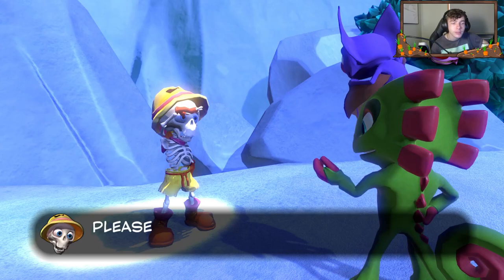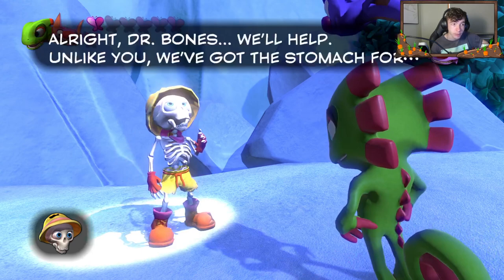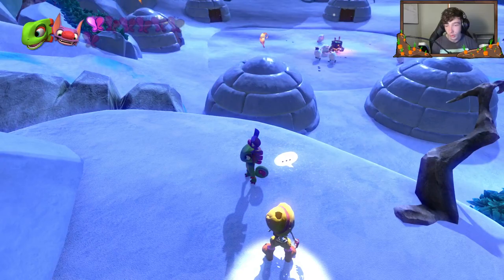Please help. The tribe are preparing for dinner inside their homes. You'll need to pound their roofs in if we have any chance of escape. Alright, Dr. Bones, we'll help. Unlike you, we've got the stomach for this adventure game. Yeah, last time they were trying to cook someone, or cook the bone dude, inside that pot.